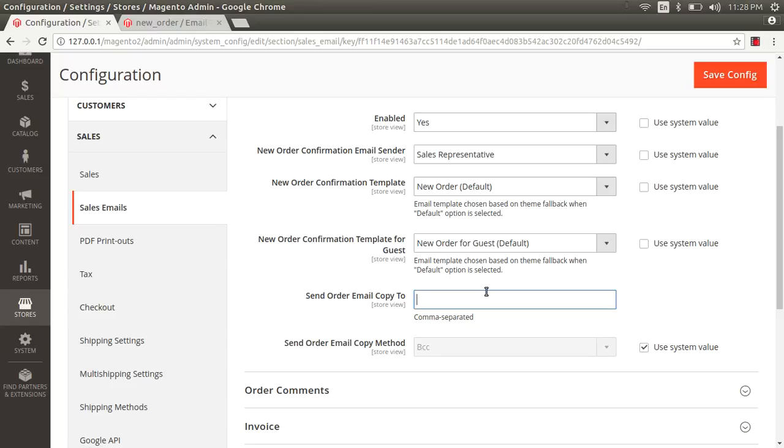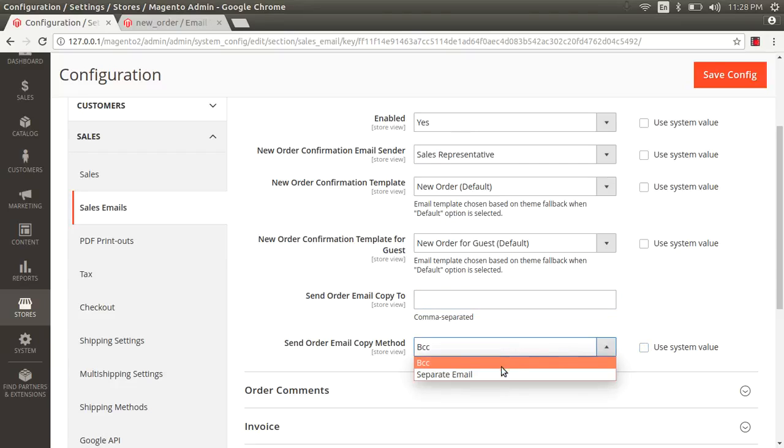If you have this type of requirement, you can mention your mail ID here. You can also send a copy by BCC, or a separate email ID, both are here.